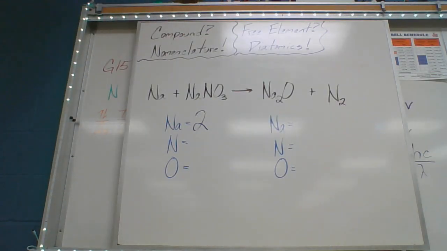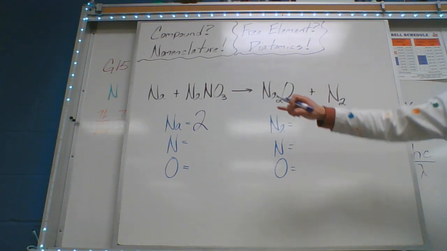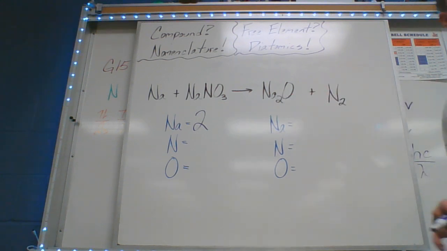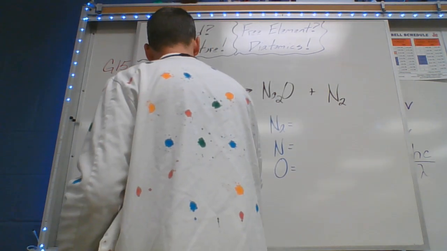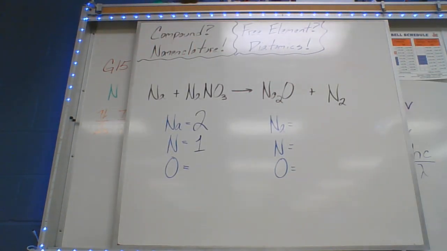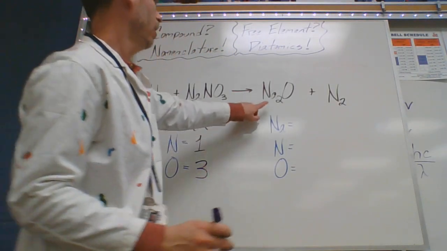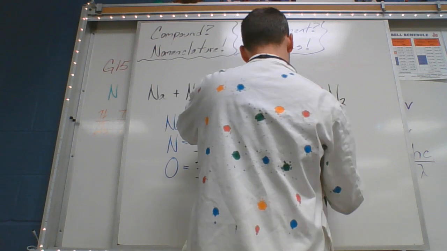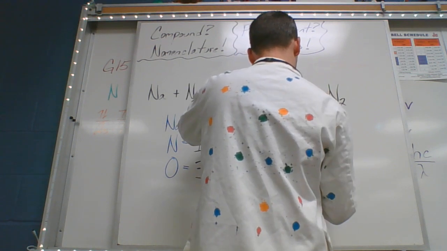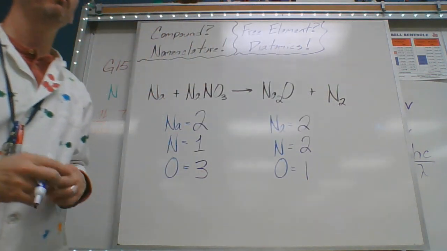All right, let's go over to cluster 5, seat 6, Aspen. How many nitrogens on the reactant side? 1 is correct. All right, and then pass the bird to me, Chloe. Let's go over to cluster 2, seat 2. Hey, 2, how many oxygens? Beautiful. Over here, I've got 2, 2, 1. Does everybody agree?